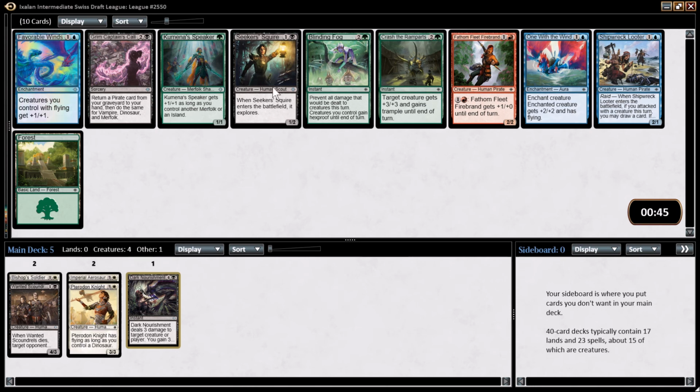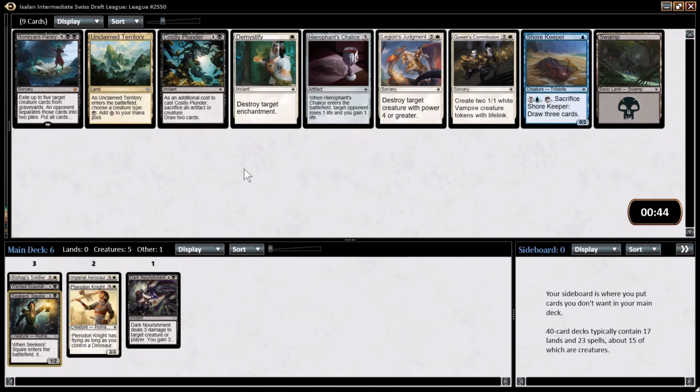Okay, now here we have Seeker Squire, Grim Captain's Call. Grim Captain's pretty interesting. Haven't seen anybody really take advantage of being able to return all the creatures at once. Another Speaker here, so someone can definitely be in blue-green Merfolk. I really like Fathom Fleet Firebrand. It's kind of strange it's just so late in the pack, but for us, Seeker Squire is an excellent card. A 2-drop that can explore. I like that as well.